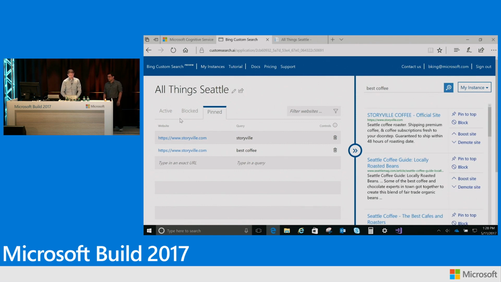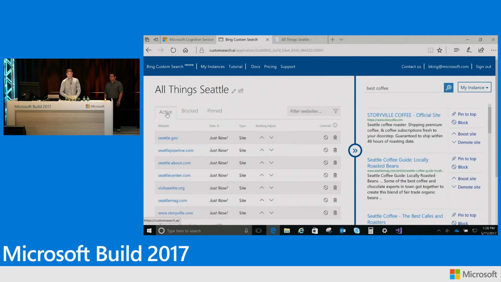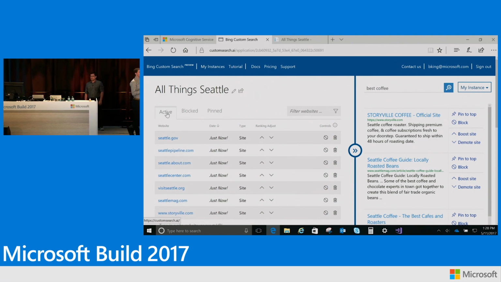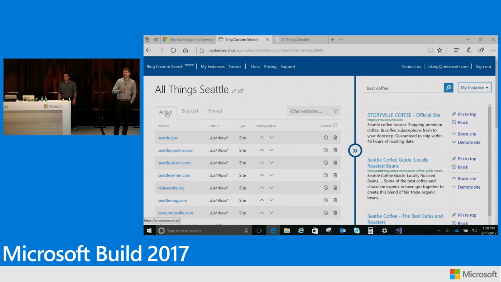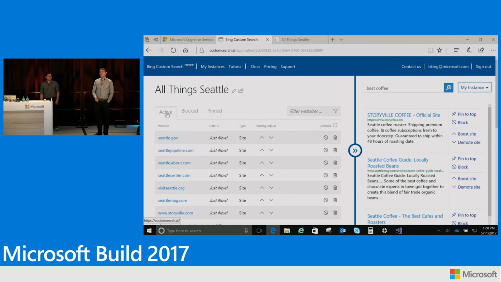So this gives me a lot of capability to add in the sites that I want to, block competitors, and potentially, if I was doing, for example, some kind of marketing campaign where I wanted a specific piece of content within my site to show up for a particular query, I could do that. And I can do it for a whole list and range of queries, which is fantastic.